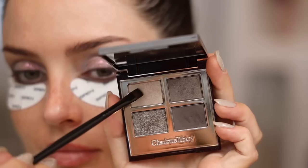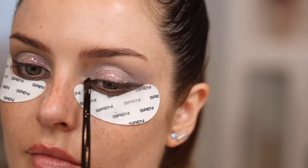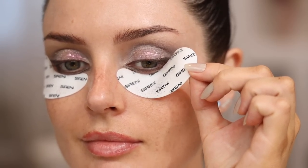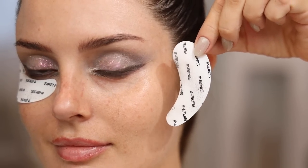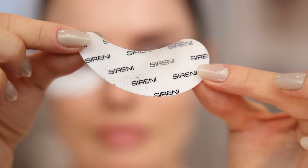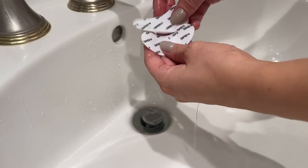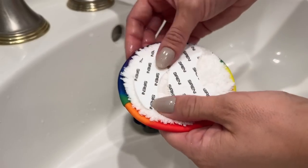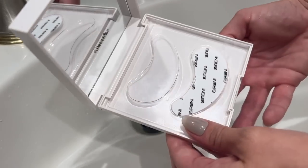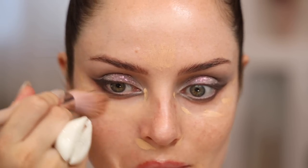Going in with a silver metallic gray shadow from the Charlotte Tilbury palette — I love this palette, grays really make my eyes pop and complement my skin tone. Then using the darker grays to make a wing, using the edges of the Sereni eye shields as a guide for a sharp finish. To wash the shields when dirty: just take a bit of soap, rinse under water. They're non-porous so they come clean straight away, then air dry or dry on a towel and put back in the keep-safe compact.